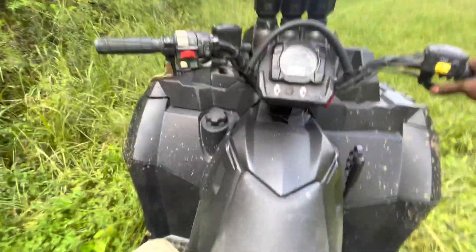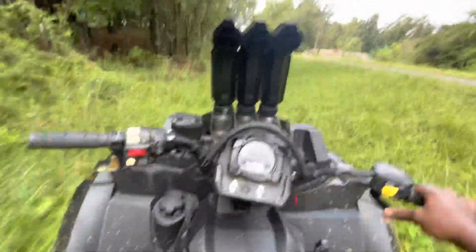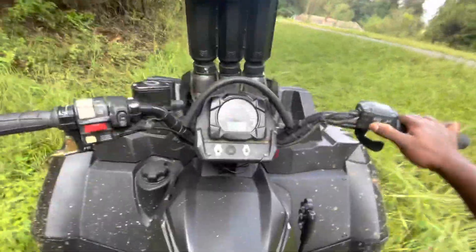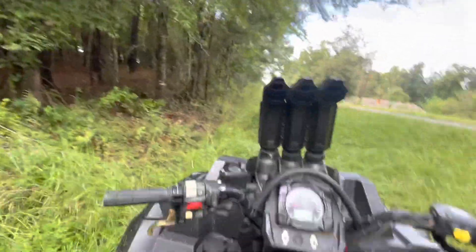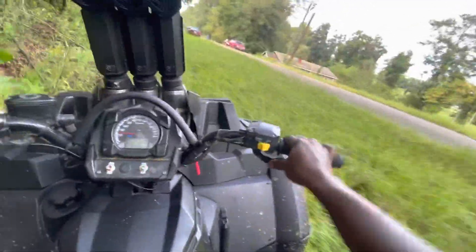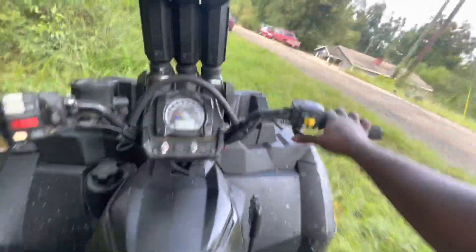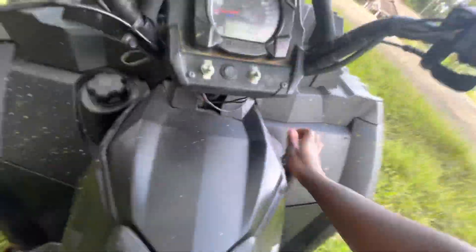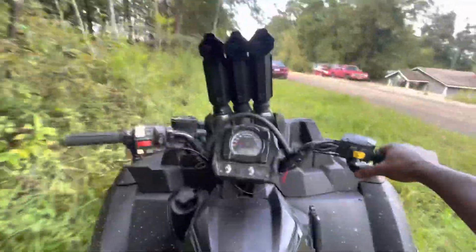I just went straight through a spider web — he'll pop up soon. I need a belt, man. I'll change it whenever this one breaks or the tires won't turn anymore, I'll change it soon. But right now is not the time. When I went in here the first time, I went in high and it was supposed to go faster.